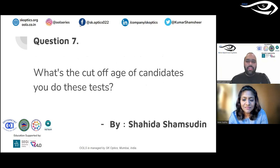And any age limits when you do electrodiagnostics? Any younger age you should do, and any older age you shouldn't, or can it be performed for all age groups? I don't think there is a cutoff for age, but depending on the age, we have to see how we go about doing the test. Like I said, for VEP, it's better to do a pattern VEP. But if the child is way too young, if it's an infant, then we cannot do a pattern VEP, so we have to do a flash VEP. So these are the things that age might decide. There's nothing where we say at this age we should not do this. The age only indicates what type of test and how to go about it, whether flash or pattern or multifocal ERG. It helps us choose the test type more than whether to do it or not.